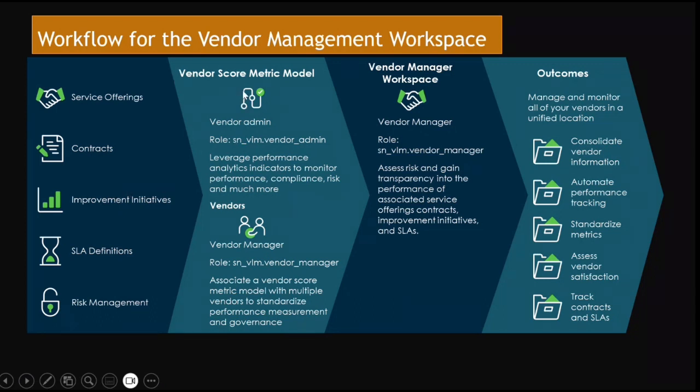Take the vendor score metric model. As a vendor admin, they can leverage the performance and analytics indicators to monitor performance, compliance, and risk. Using these input data, you can create scores, surveys, and KPIs to show how vendors' performance is improving or decreasing in quality. They can do all these things through the vendor manager workspace.